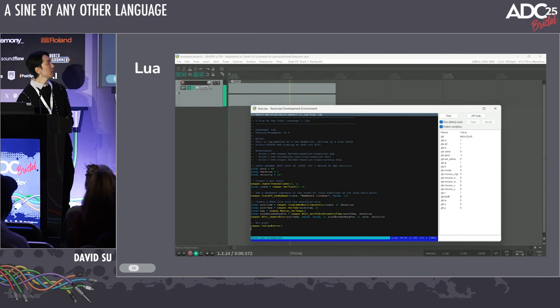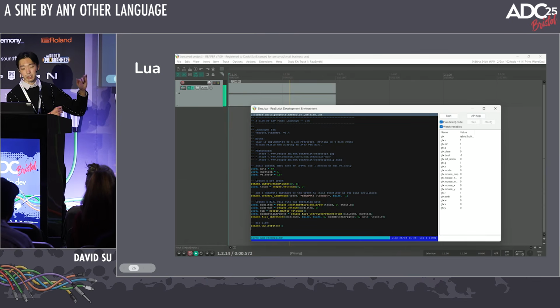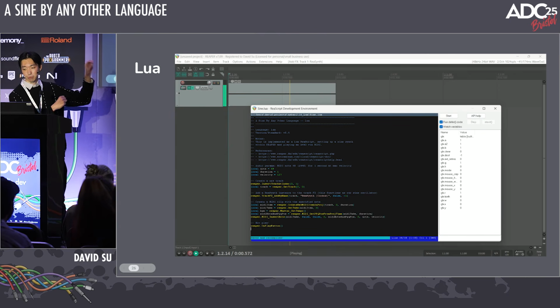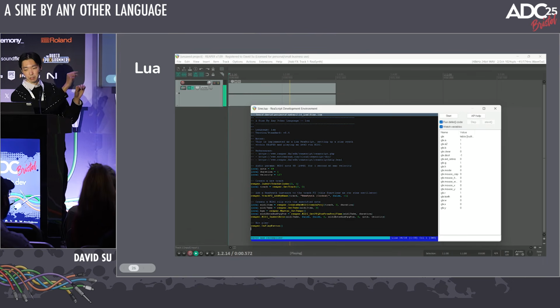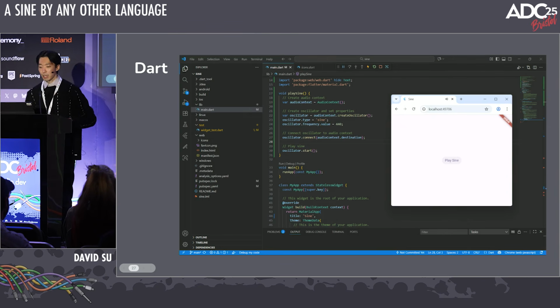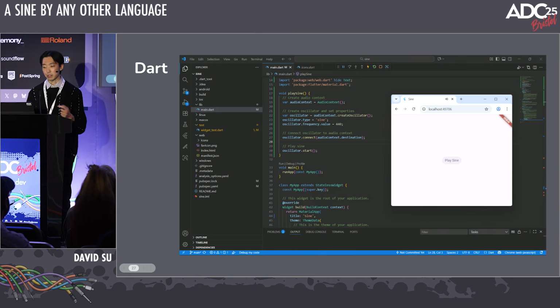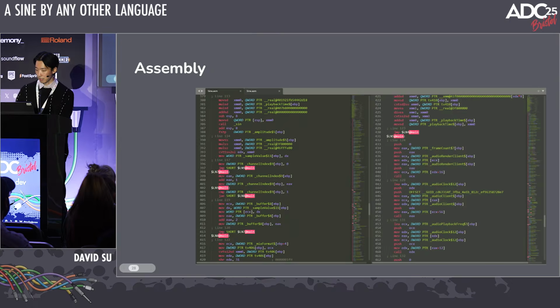For Lua, I went in a bit of a different direction. I implemented this as a Lua ReaScript in the DAW Reaper. Basically what it does is it creates a track, attaches a ReaSynth FX instance, which defaults to a sine wave, and then creates a MIDI item with the note A440, or 69, and then simulates a play call. So this is all in the box, Reaper. The Dart example is implemented as a Flutter web app, so it uses the Web Audio API, so it's the same steps as the JavaScript example.